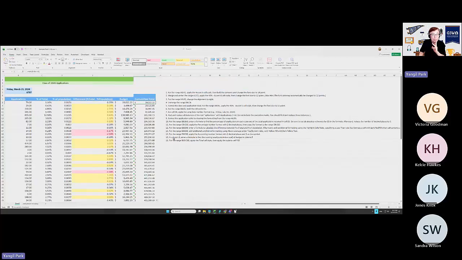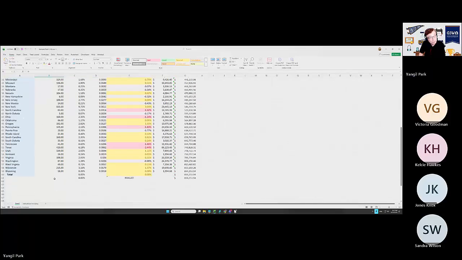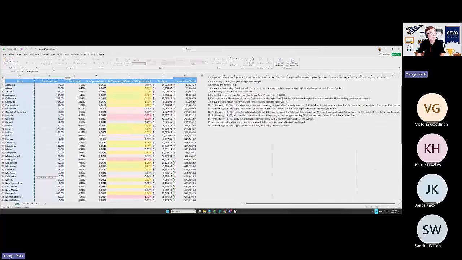So that was step 15. Step 16, apply the total cell style and apply F60, column B. Oh, at the bottom. Actually, we don't have the total here. I think we're supposed to have a total here. Either the direction didn't have it, or I think I forgot to have it.